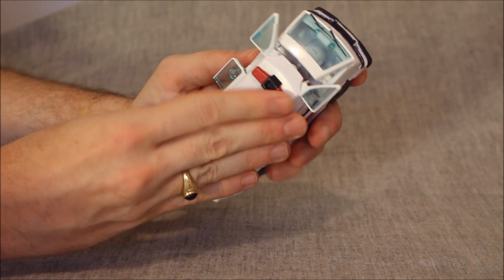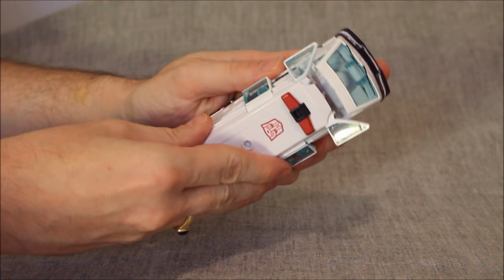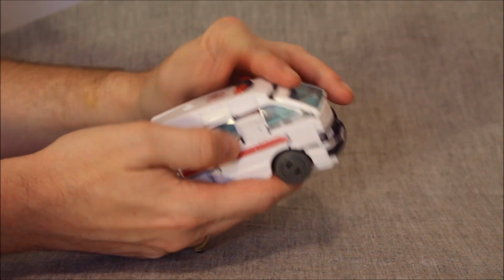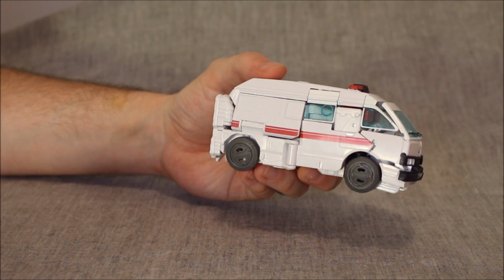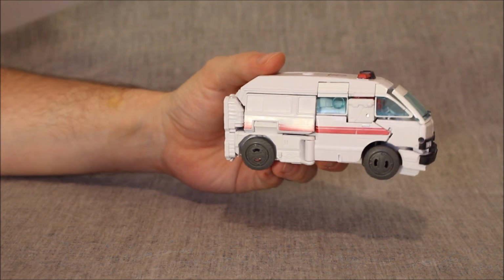That piece is up. Peg in. What is it that's not lining up? There we go. And then we bring this down on the side, and then this down on the side, and this down, and we bring this in to go pegged in there. And that's done, and boom, we have Ratchet in his vehicle mode. I do need to solidify a couple things like the windshield here, but this is basically it.